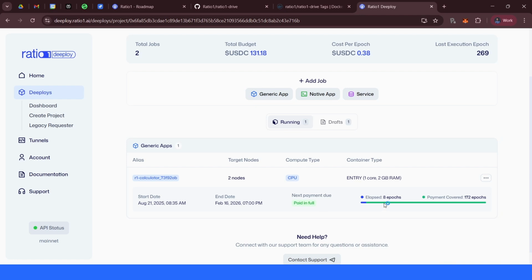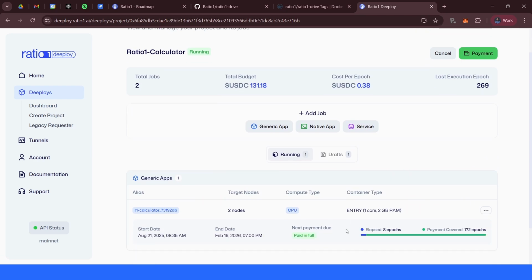It has been paid in full for 180 epochs. And from those 180 epochs, 8 epochs passed, and the rewards have been distributed, and we still have 172 epochs remaining. And as you can see, we have two different nodes, so each day, each epoch, the rewards are split between two different nodes.